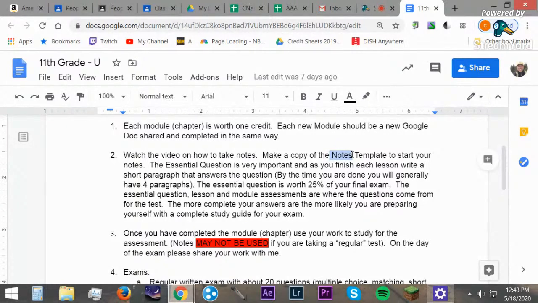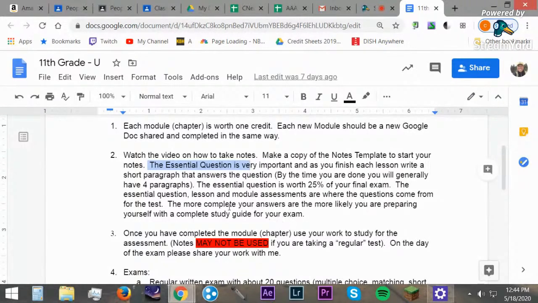Just to let you know, the essential question that's at the very top of each of the chapter titles is the most important thing you could probably pay attention to. It's worth 25% of your final exam. And if you write a paper, that's what your paper is going to be on, the essential questions. So everything in the module is going to come back to your essential questions, so you need to know it. I don't even put it on the regular exam, the multiple choice short answer exam, because it's so important. I want you to be able to write it down yourself. And like I said, it's 25% of the exam.